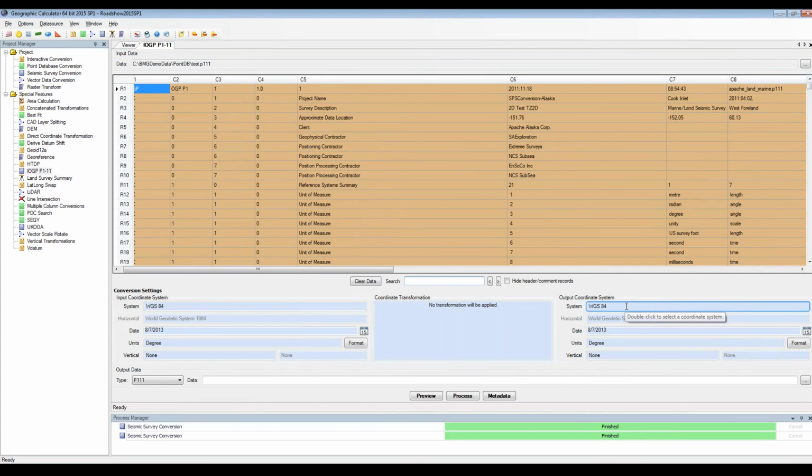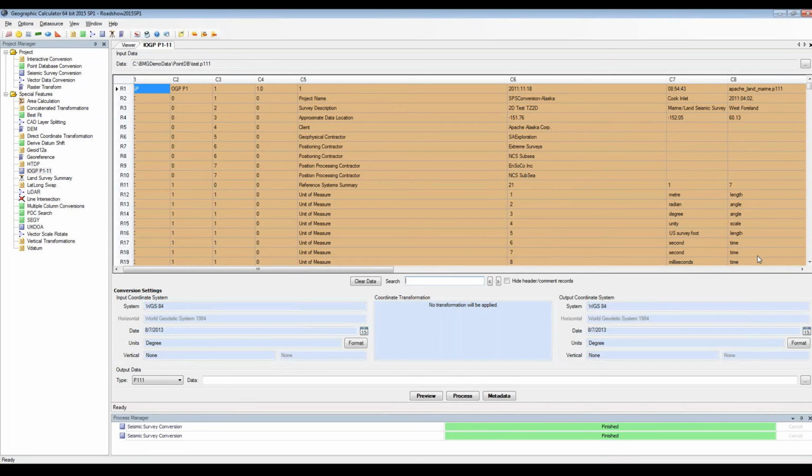Exactly the same capabilities in terms of the input and output coordinate systems, but there's actually even that one easier step of not having to handle the header information because of the way it's been structured. It can now be completely automatically recognized in the data format, and because it uses all of these coded entries with standard EPSG code names for the units and the systems that are involved, it's actually all automatically handled and updated as coordinate data is transformed or converted inside this data file type.